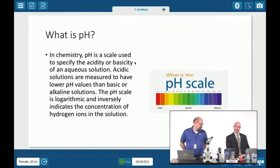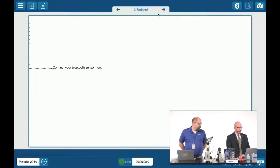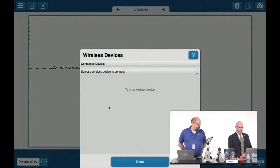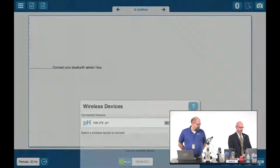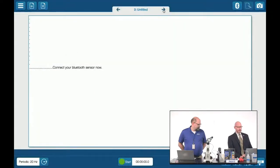I start off with an introduction slide about what is pH and the pH scale. And then I go to slide two, and it says, hey, connect your Bluetooth sensor now. Okay, well, I can do that. I'm going to turn on my Bluetooth sensor. Assuming my kids are there, I would have my sensor. I'm going up into my Bluetooth icon, I'm going to find my pH sensor. Here it is. I'm going to connect to it. I'm connected. And now I move on to the next slide.